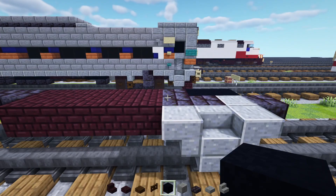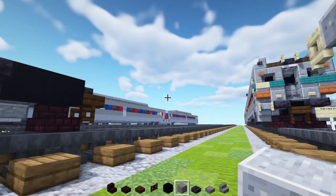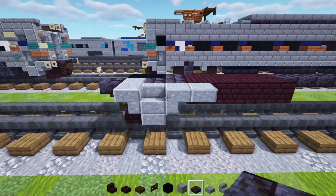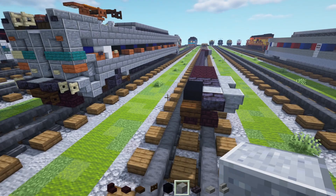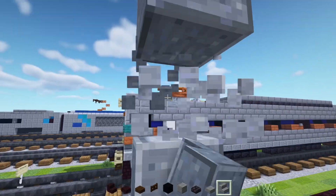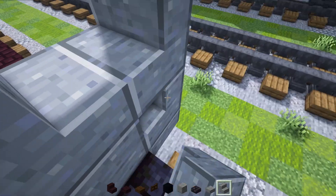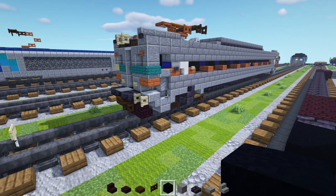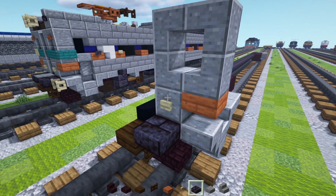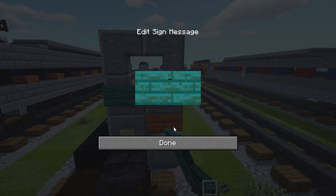Next up, let's go to this back area. That's going to be polished blackstone brick slab like that. Then we'll add in a polished andesite block right over here. And then a 2x2 of polished andesite stairs, making a square shape with it for the cab window. Like that. Then we'll add in an acacia slab in the corner, a birch button inside, and then we'll add in these three warp signs going to be wrapped around it.